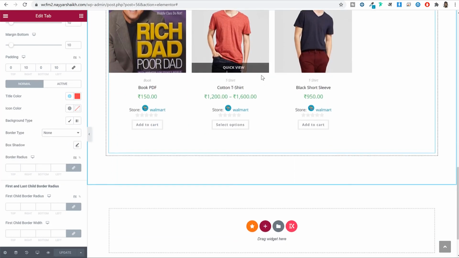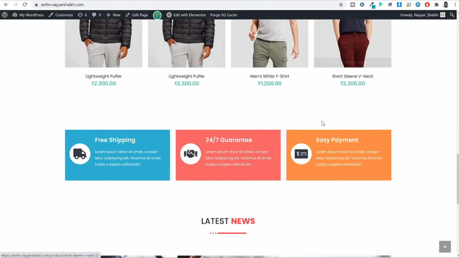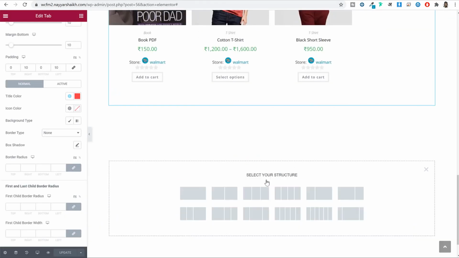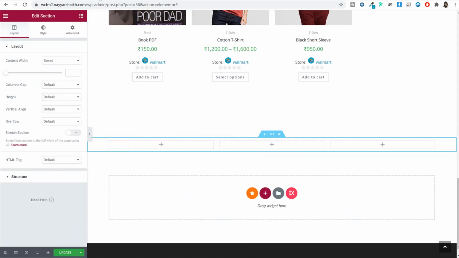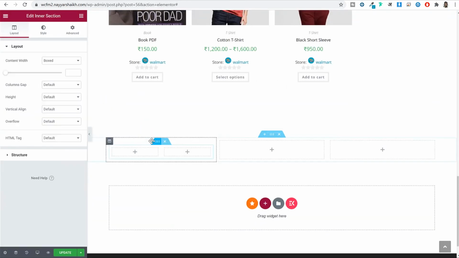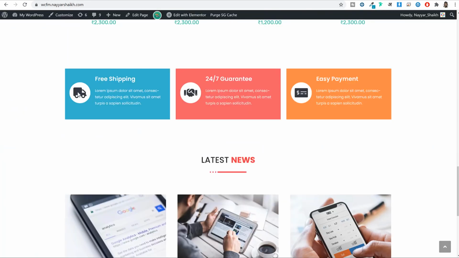And after this, we want to create our next section, which is a very beautiful info section. So to create this section, we'll again come back over here, click on this plus button. This time we'll add 3 columns. Alright. Now inside each column, we have to add inner columns. So add this inner column inside column number 1. Obviously, because as you can see, in the left inner column, we want to display the icon, and in the right inner column, we want to display this text.